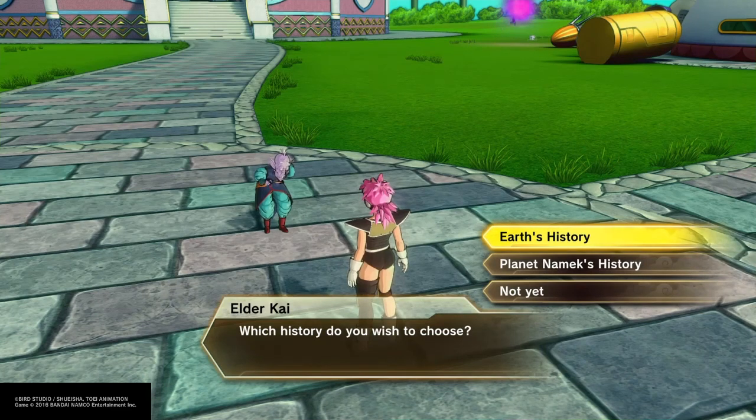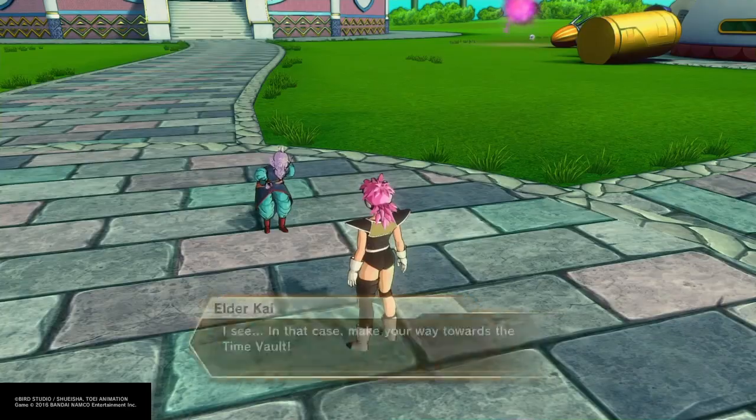So now we can choose, guys. Do Earth History or Namek's History first. Now, in the current state, for us to go up against the likes of Ginyu and the Ginyu Force and all of them, I don't think we're strong enough. Well, we can, but it takes a bit longer. So let's go about this in the most chronological order that we can. So let's do Earth History with the Saiyans. As you know, we've already taken care of Raditz. So what's left is Nappa and Vegeta.